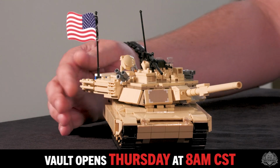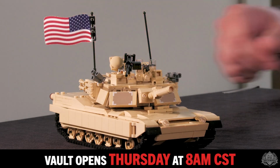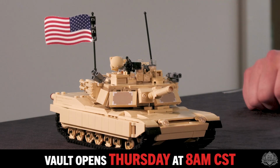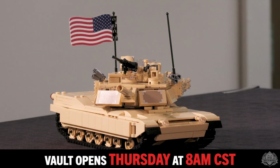Well, what does it matter if you have a few of them that are of questionable functioning? So the Abrams, I think, might hold the title indefinitely. Who knows? It's a very cool model, and one that will go very quick. I definitely think of that '90s era Abrams when I'm thinking of the Abrams. Well, in all the movies.